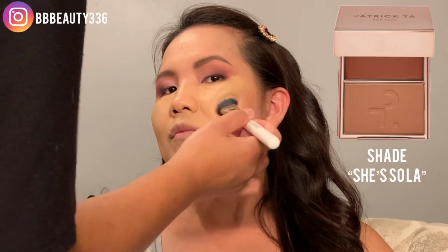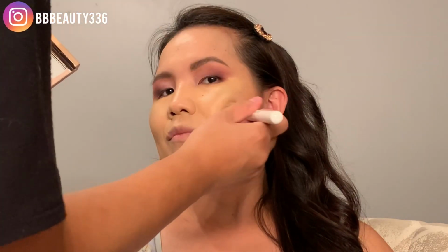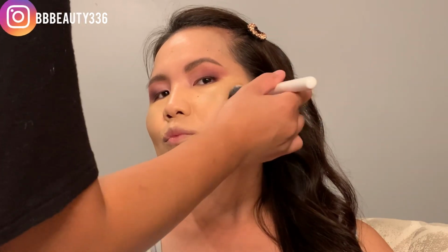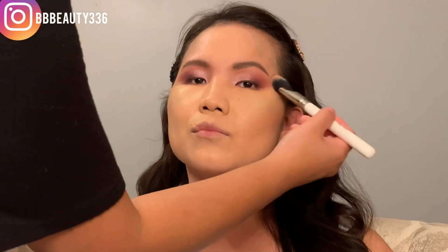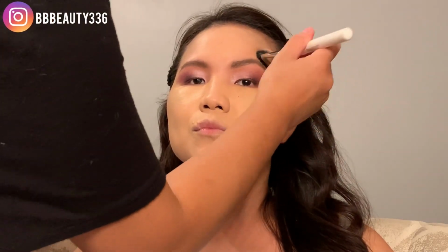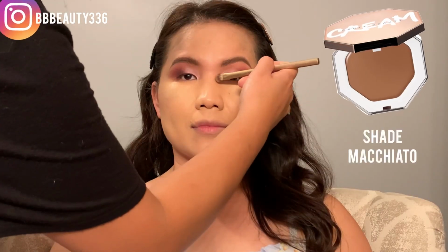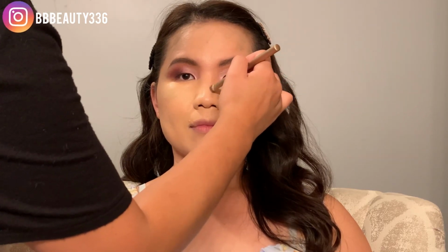And of course, you all know how much I love this new Patrick Ta cream and powder blush duo. I'm taking shade She Soleil, the cream, and just really sculpting out her cheekbones to make her face look, you know, snatched. And just really blending that in and doing the same thing to the other side, around the temples. I noticed that when I do this process, the contour looks a lot more natural and not so harsh.